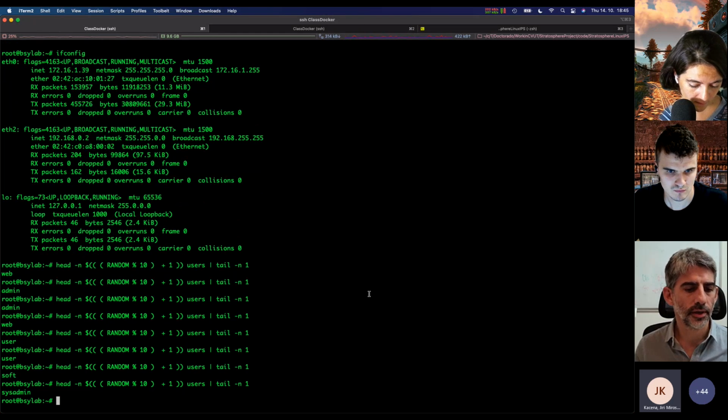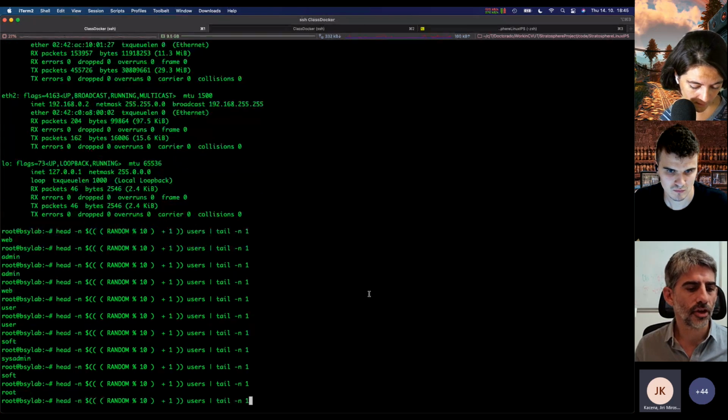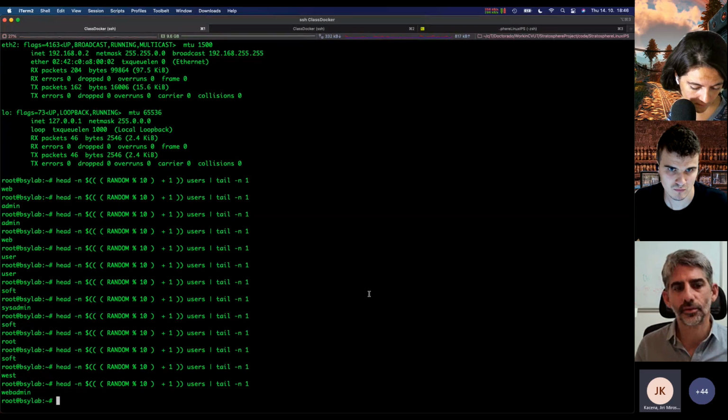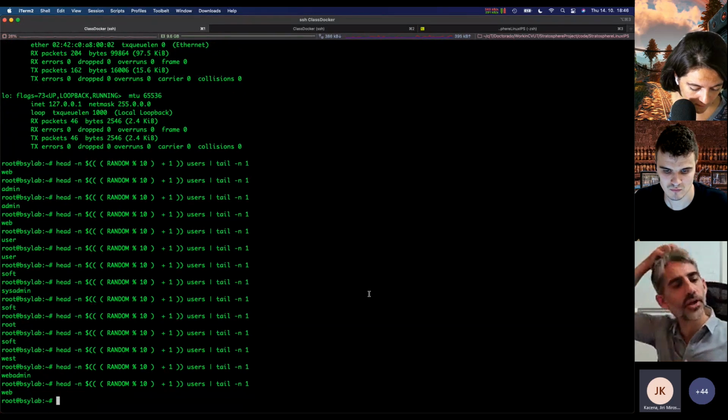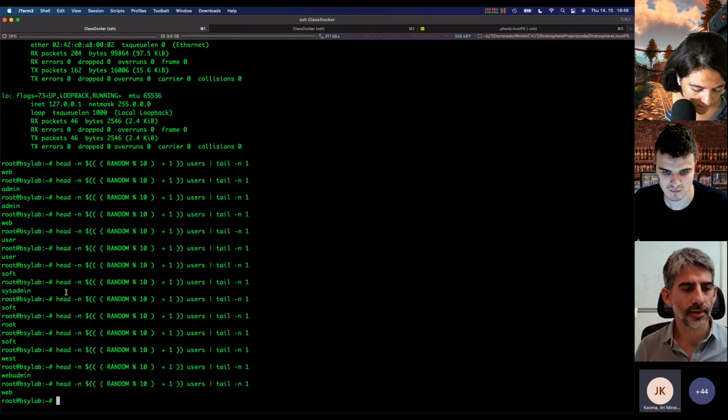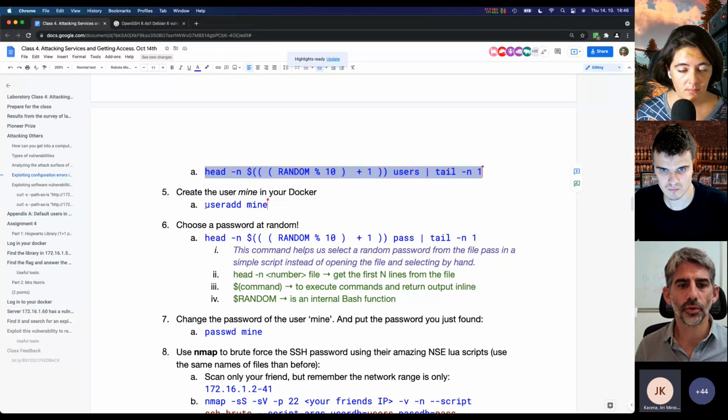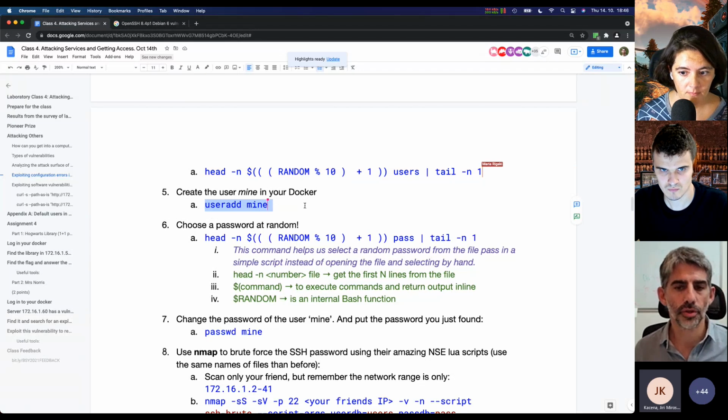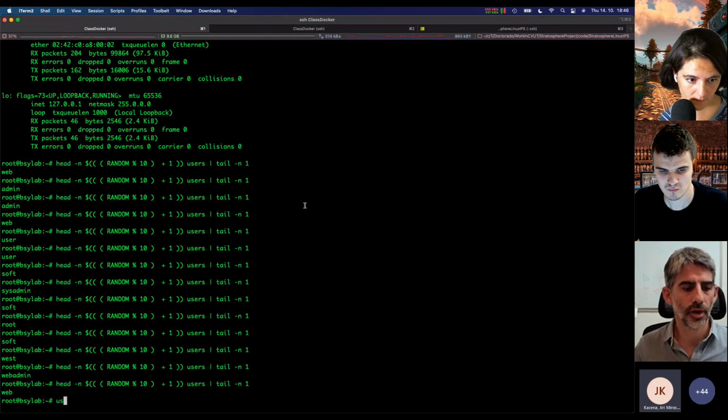So you can go and execute this command, and then you will not be biased in what to choose, and you're going to be choosing any user. Okay? Well, probably root is not going to work because you have it, but it doesn't matter. So then you execute useradd with the user that you just chose. So we say useradd web, for example.